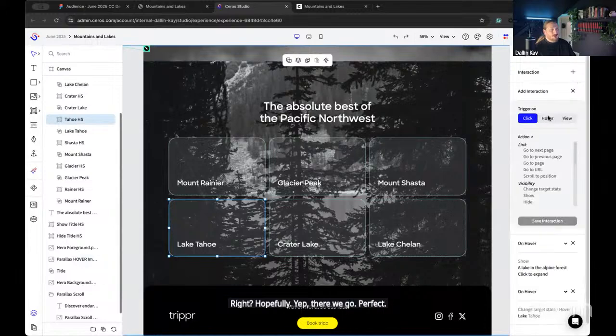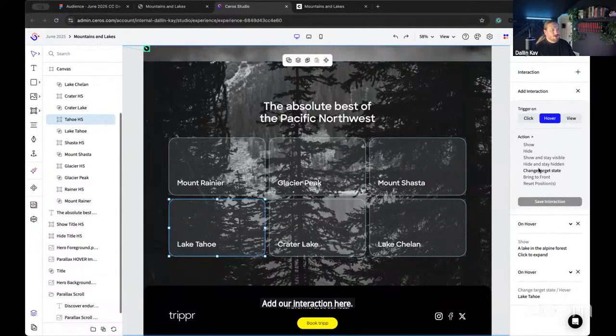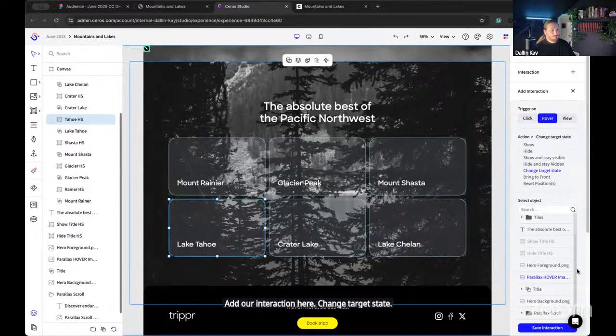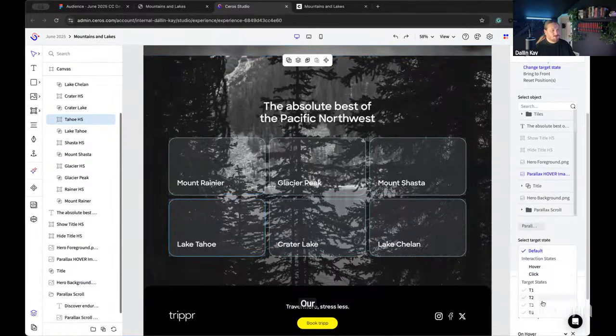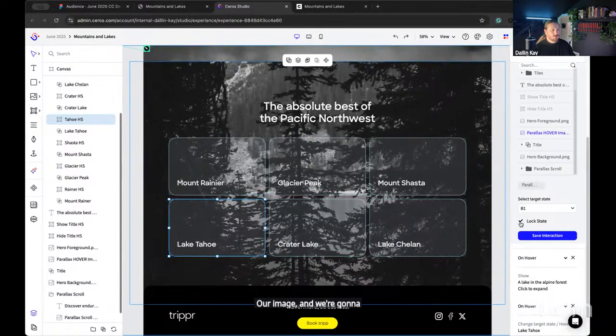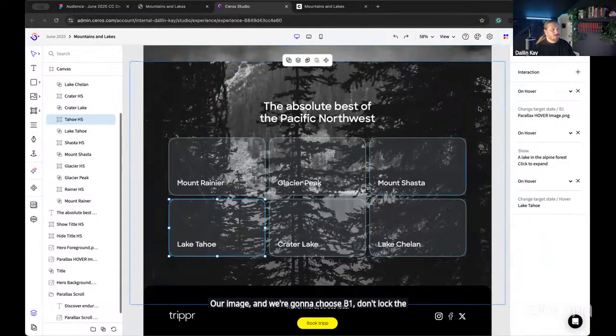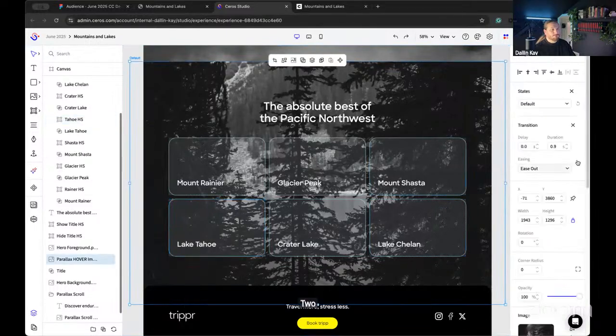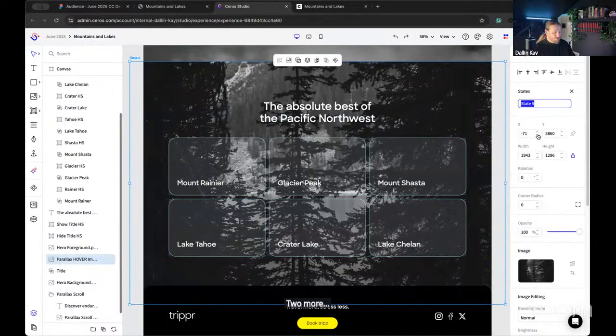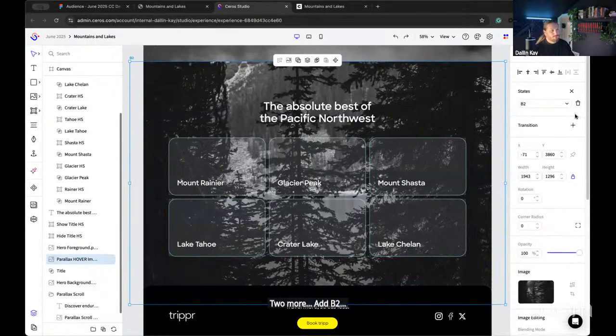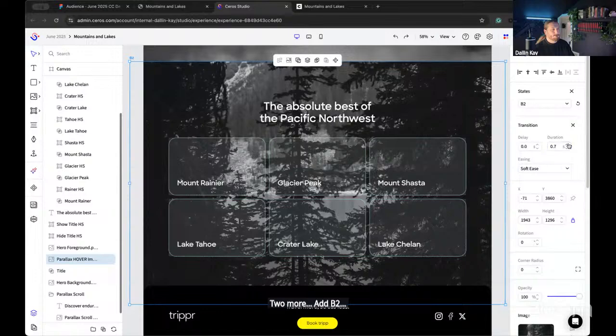Add our interaction here. Change target state. Our image, and we're going to choose B1. Don't lock the state. Boom. Two more. Add B2. Add our transition. Add our easing.